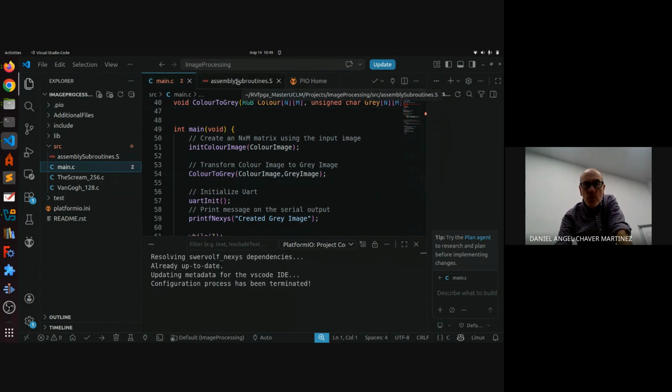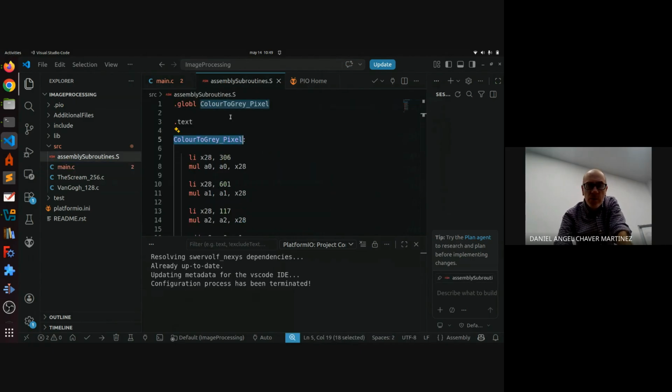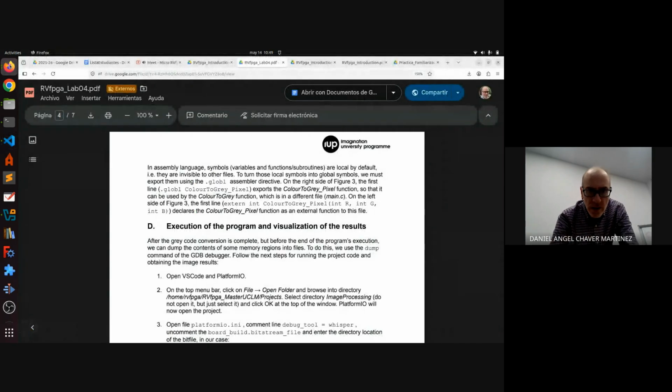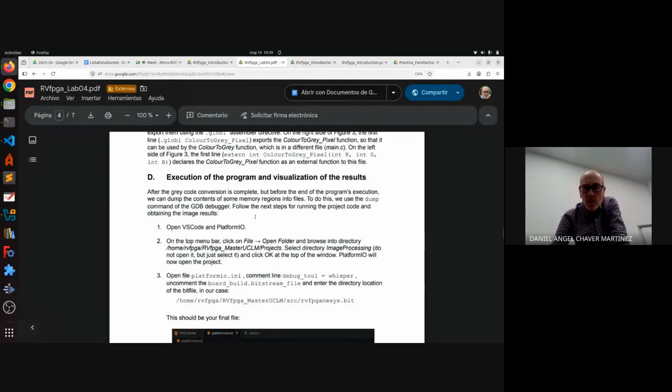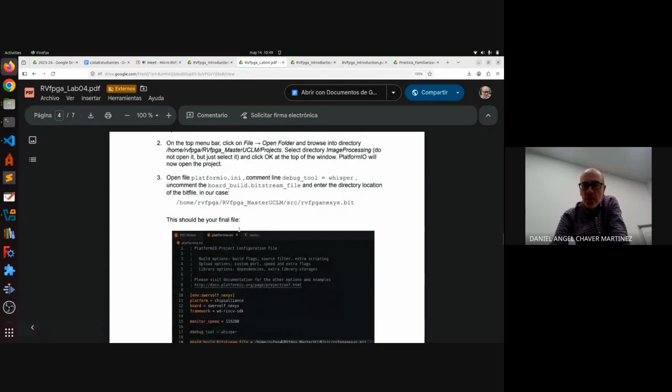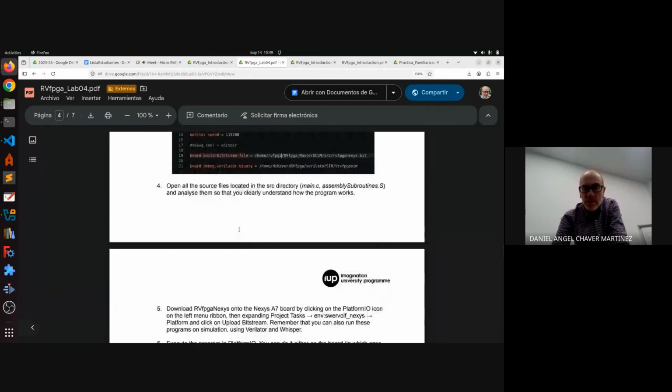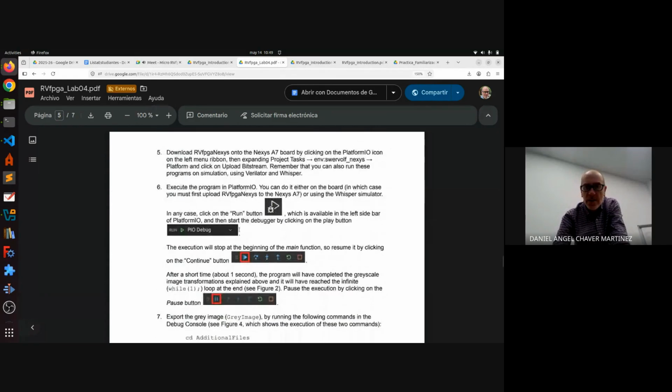You will be asked to first understand how the algorithm works, both in C and this assembly function. So I won't go into more details now because that's part of your job. You will be guided on the process of testing the program. After reading everything in the document, you should follow these steps to run the program.